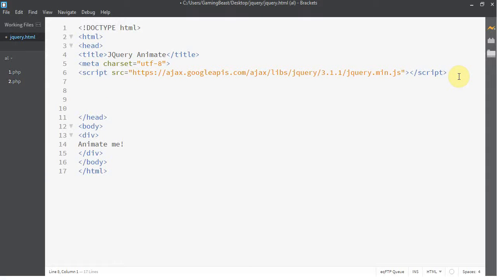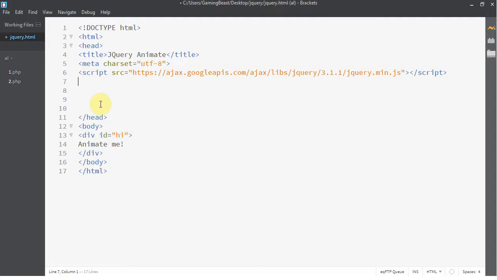If I want to animate something in jQuery, usually I've got to label what I want to animate. In this case, I'm going to label the div because that's what I want to animate. So I'm going to say ID equals, and I'll call it hi. It really doesn't matter what you call it, but it needs to be something unique. So this ID is going to be called by the jQuery and then animated.